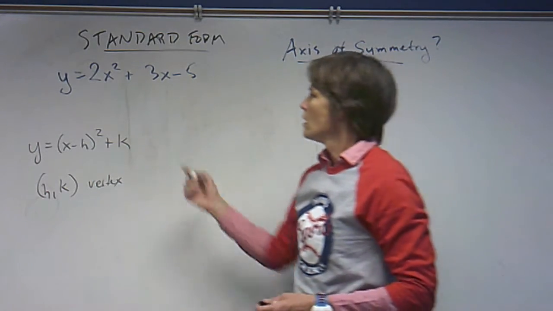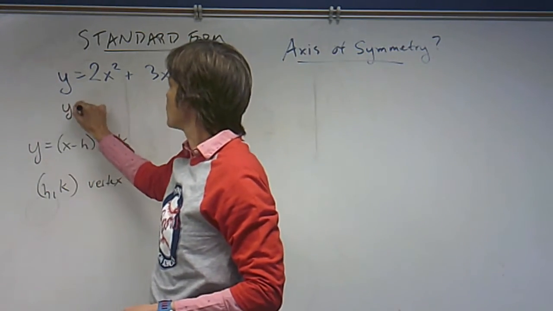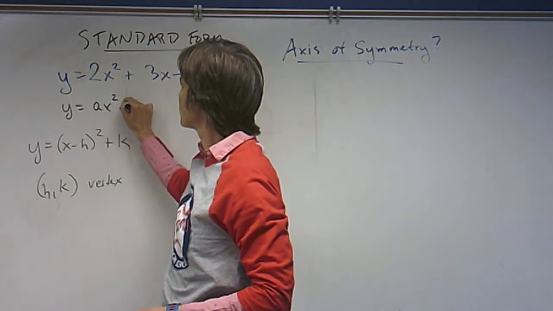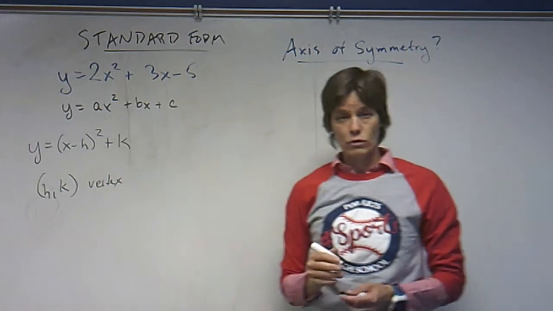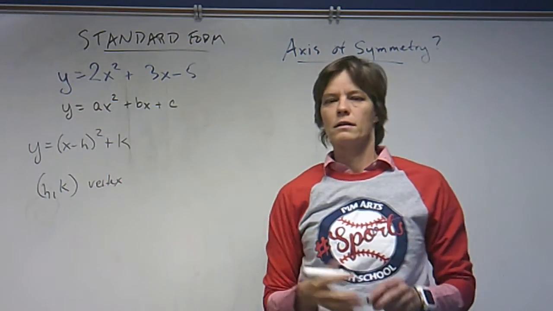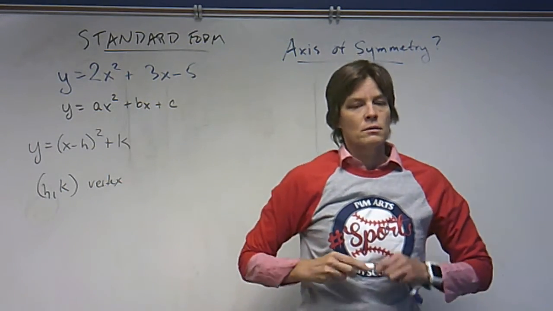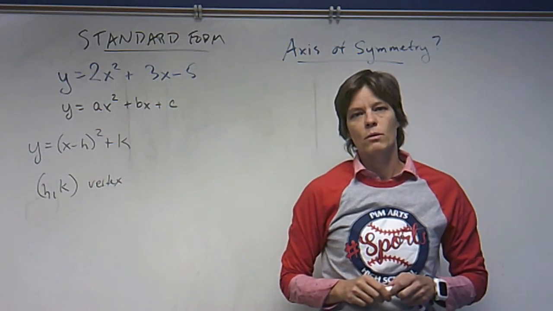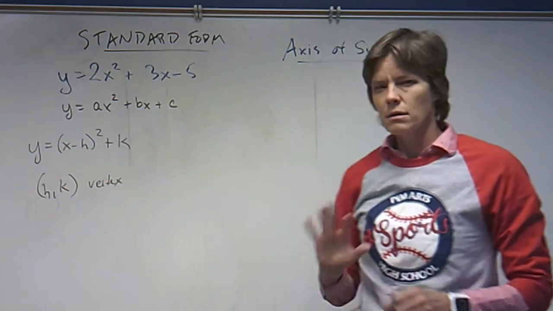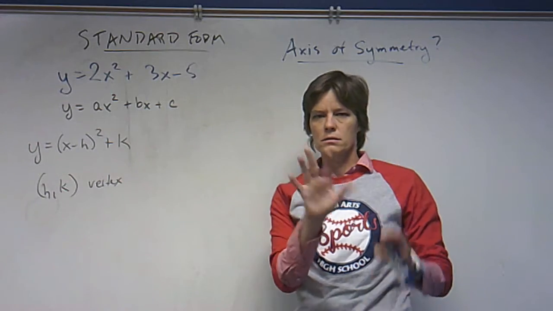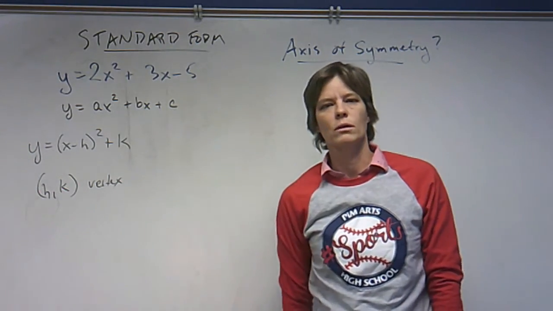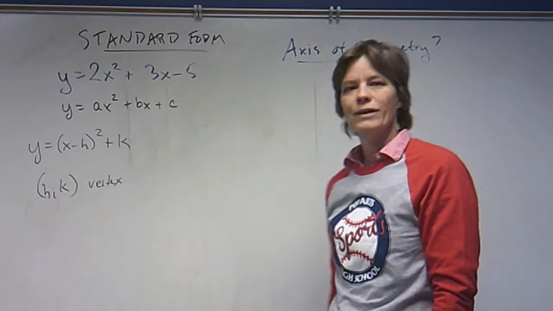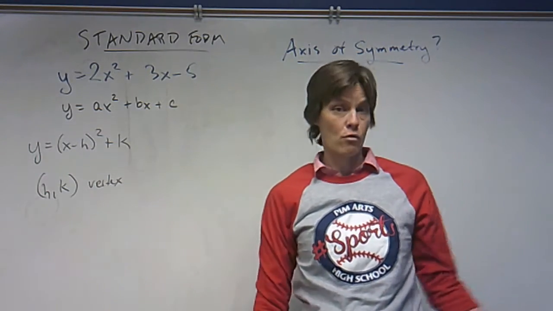Okay? And standard form is y equals ax squared plus bx plus c. That might look sort of familiar because it's kind of the same idea of standard form of a linear function, which is ax plus by equals c. So there's some similarities. I want to do a short little thing to make sure that you can do your worksheet while I'm gone, of how to find the vertex from standard form.